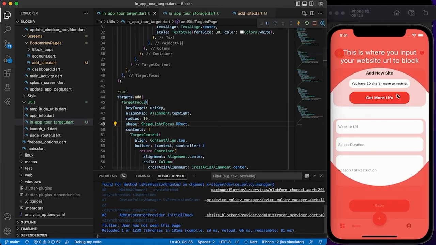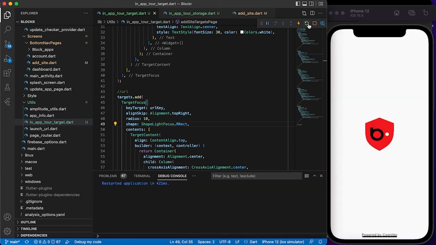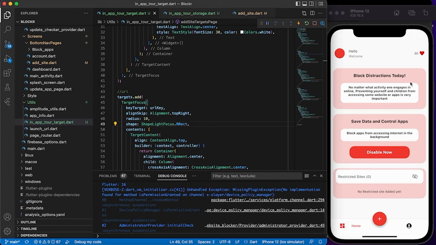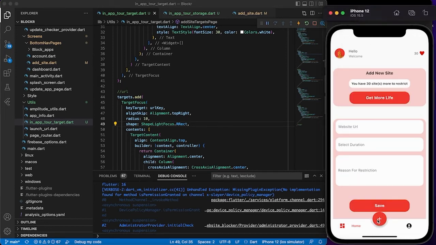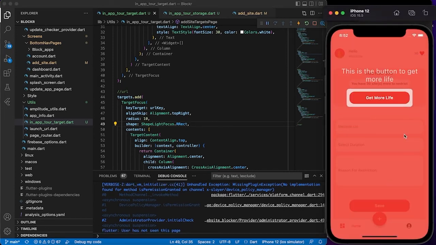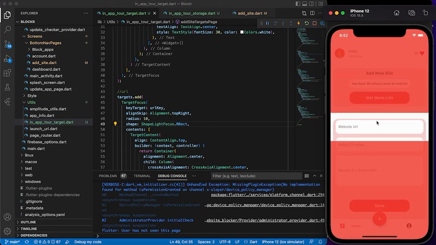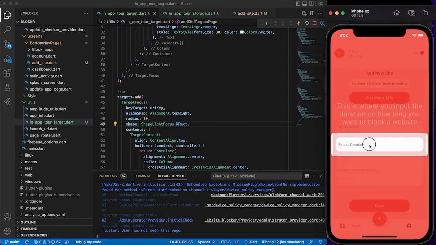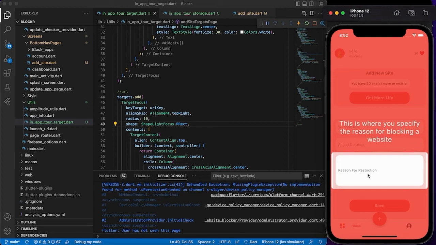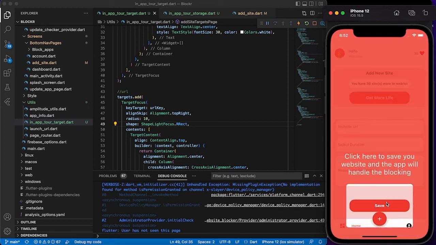So at this point, if users back out of the app, like they go back, it's not going to be saved because we assume that the user has not really finished everything. So if the user still comes back to that page, they're still going to see the in-app tour. It's going to get cleared whenever they click on the last item, the last target, which is this guy. If the user gets to this target and they don't click on it, they exit, it's not going to be saved.